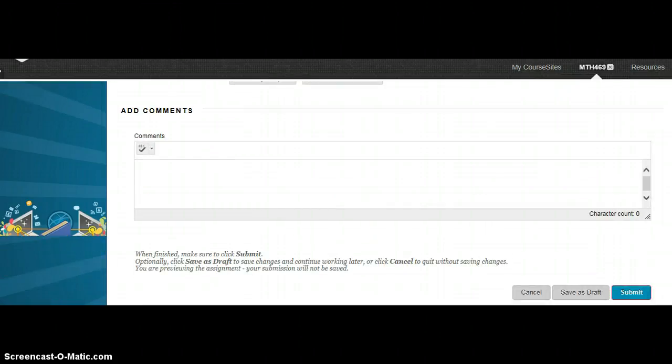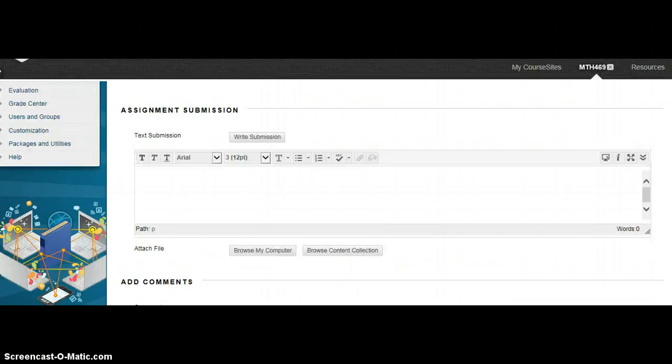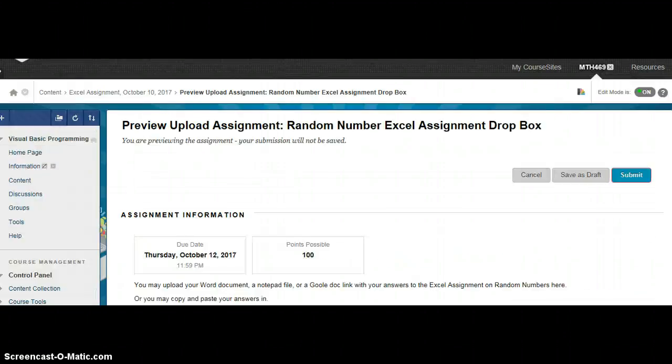And then when you're done, whether you type it in, give me a link, or upload a document, you click submit, and then I get the actual assignment from you. And you can put as many in here as you want. If you answer 5 questions in one document, you can come back and answer the others later. You can add multiple documents. There's no limit on the number of submissions.